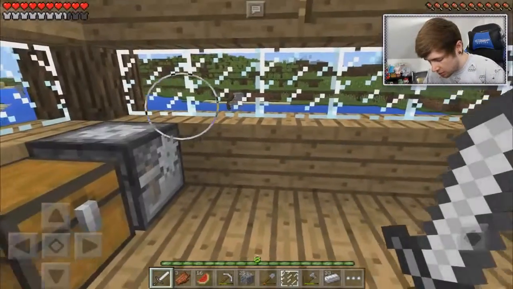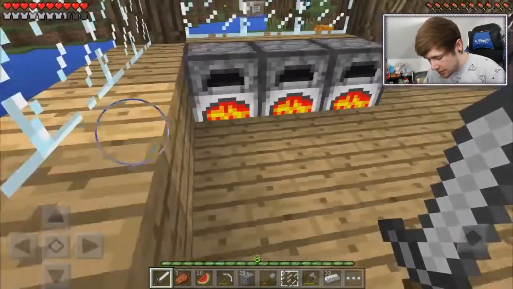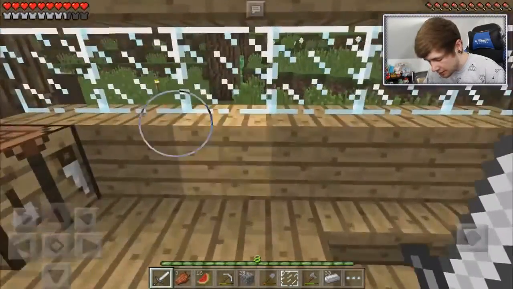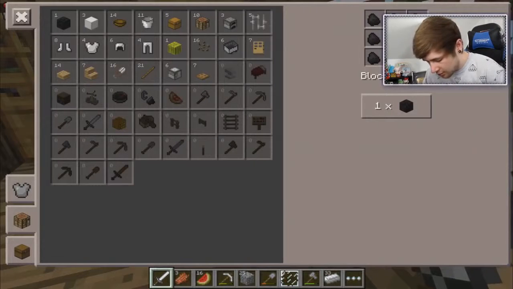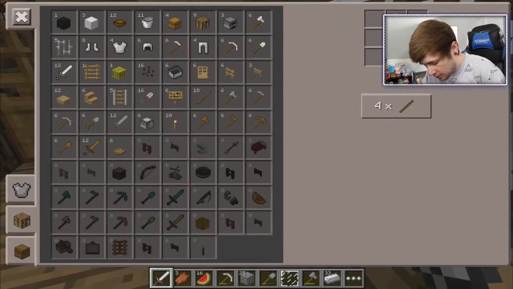And I need to make... Oh, I see. There's a couple of them. Taking a bath in my lake, are you? You little punks. Jeez. Right, let's see how much these are. Oak fences are 2 wooden planks and sticks. So let's make some of these.